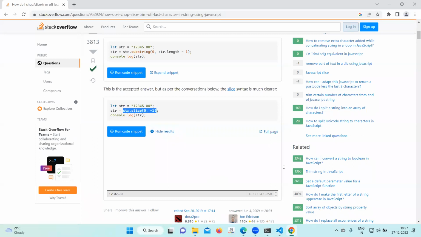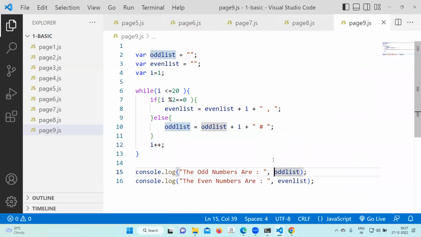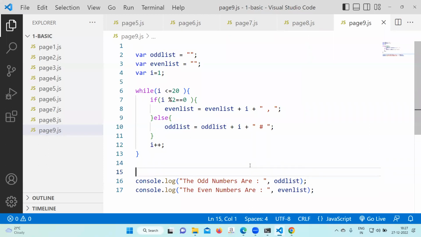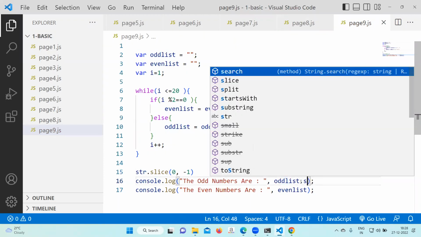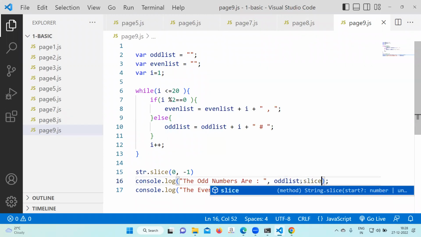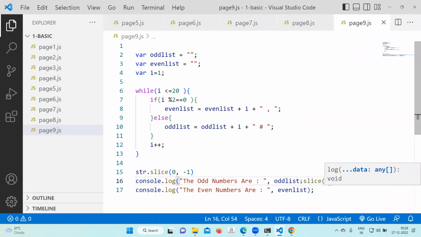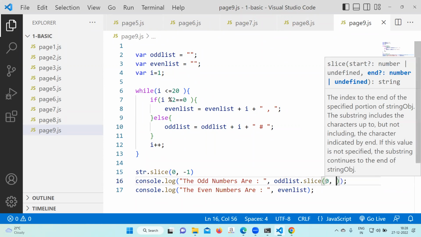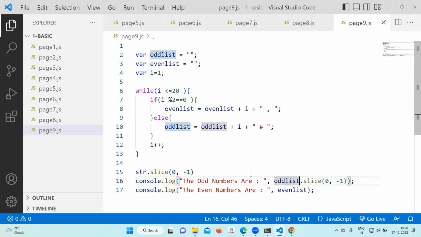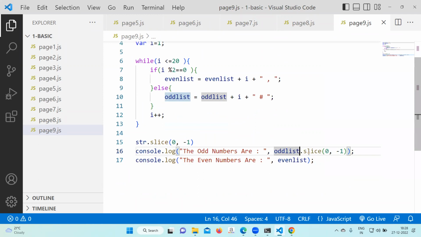So we can write it this way. str is nothing but our order list dot slice, and inside that what will we do? 0 comma minus 1.